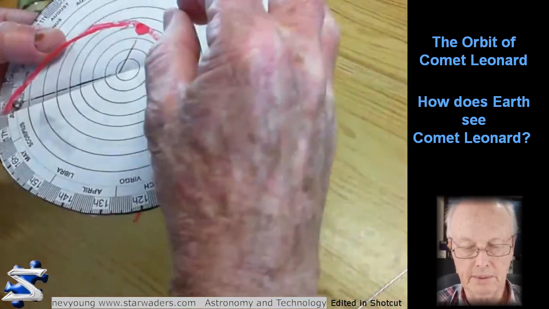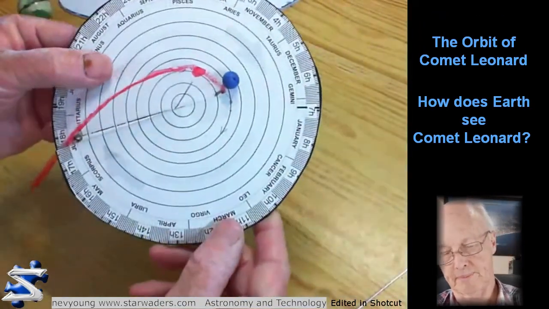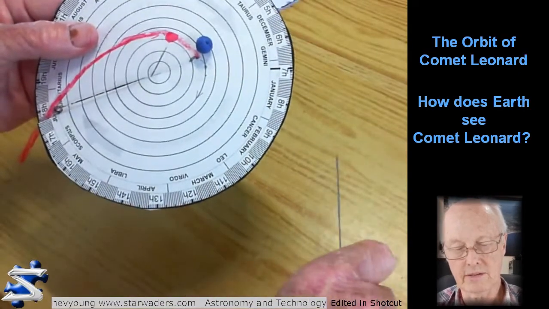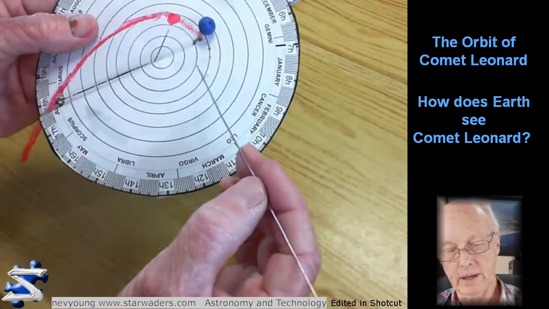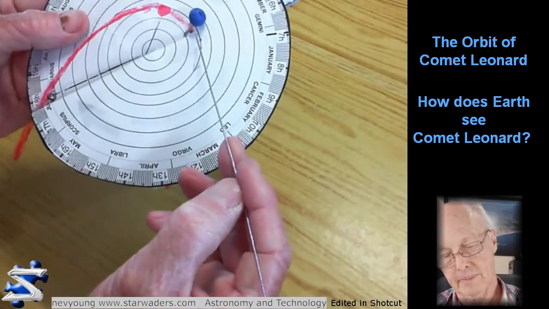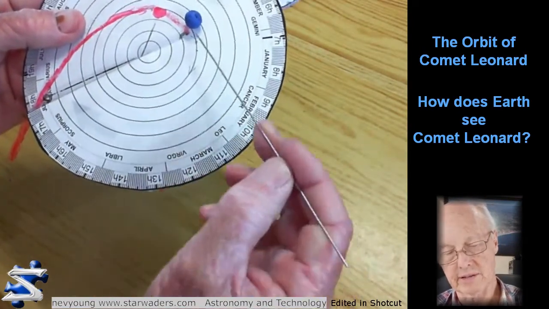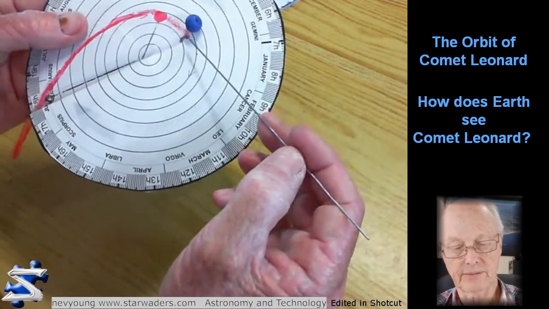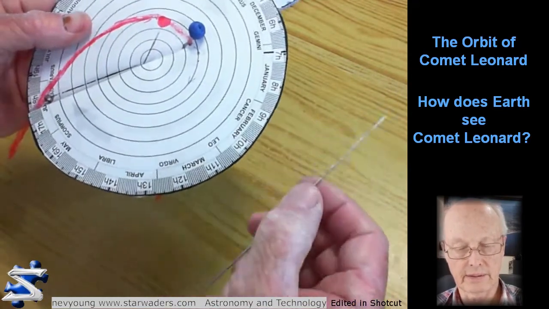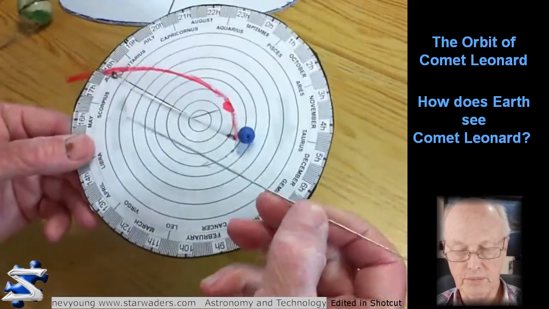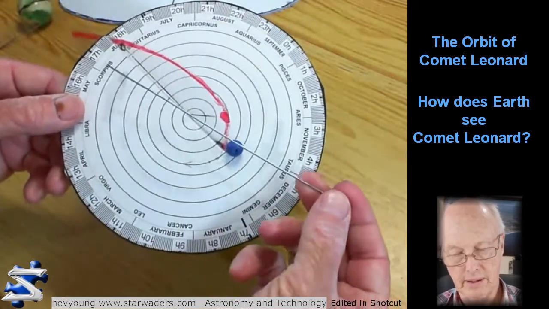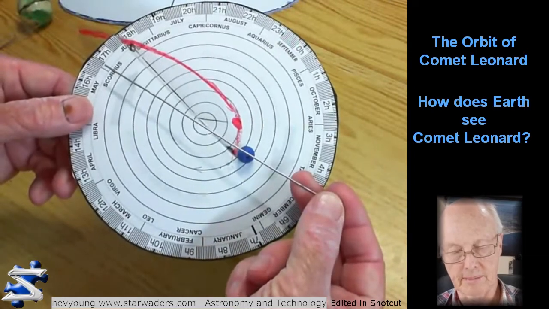So we might be, for instance, over there. And this is roughly where we are going to be in our orbit around the sun when Comet Leonard pops through to the southern side of the solar system. So you can see that we are actually fairly close to it over there. Now, in which direction are we looking in order to be able to see it? Well, from Earth, we are looking in this direction here.